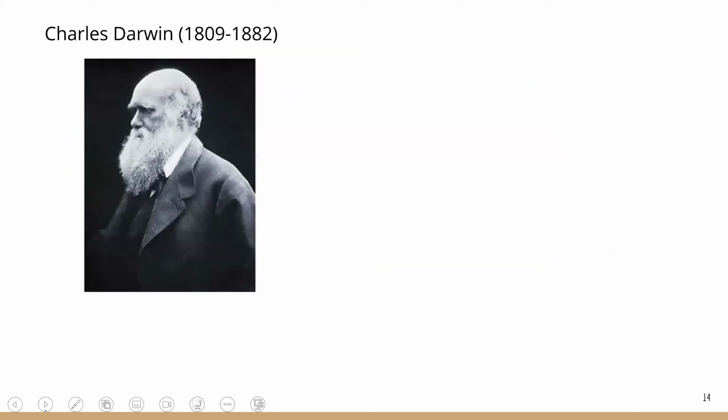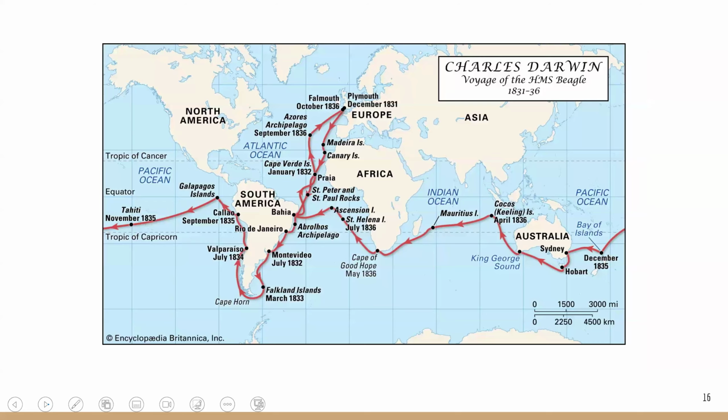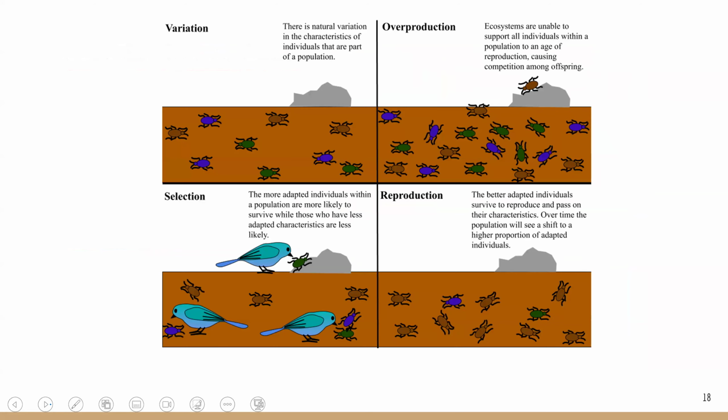All right, then we get to Darwin, and remember, Wallace also came up with these ideas. We talked a lot about how Darwin incorporated all of the previous scientific ideas in his travels, and so on and so forth. But we're going to just focus on the theory. His theory he referred to as descent with modification. Let's just jump ahead to that slide because we're going to skip all of the history here. There's Wallace.